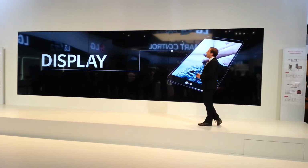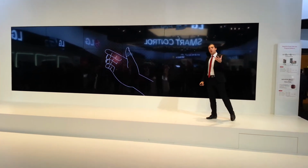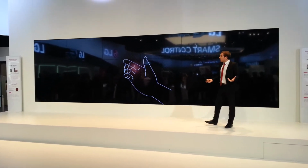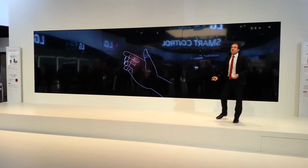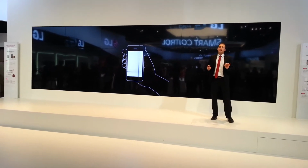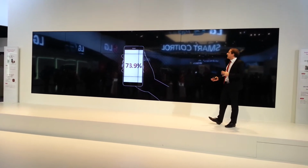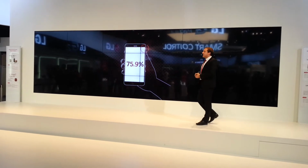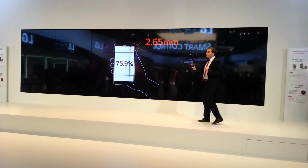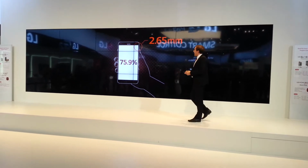Which leads us to the display of the G2. These days, more and more people are using their smartphones for watching streaming video, browsing the web, playing games. For all these things, you want a bigger screen, but at the same time, our hands aren't getting any bigger. So it's with this in mind that we sought to allocate as much screen space as possible while still maintaining a comfortable grip in the hand. And we did this with a near zero bezel design, completely buttonless front and sides, which allowed us to increase the screen size while still maintaining its compact portability.